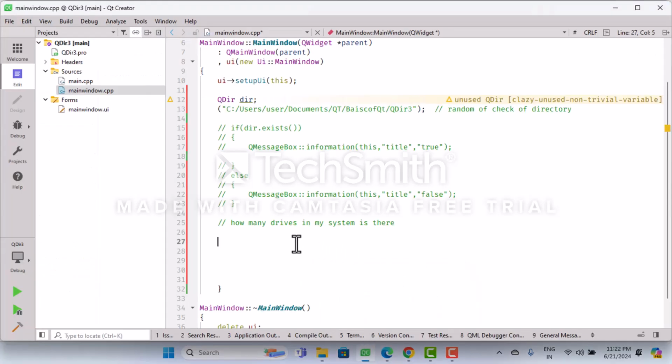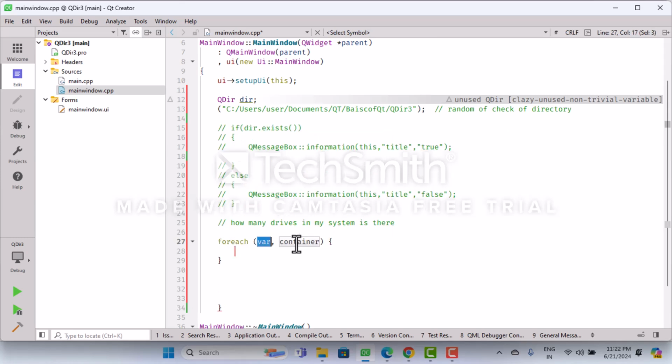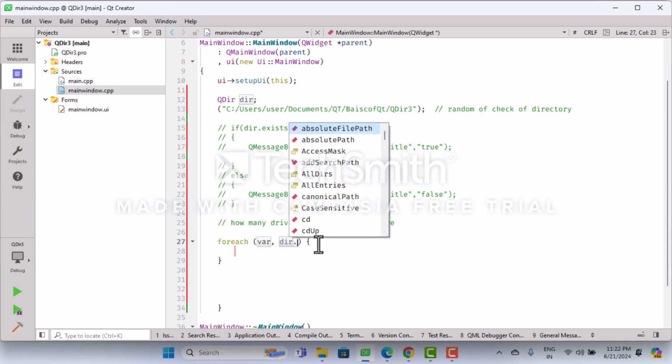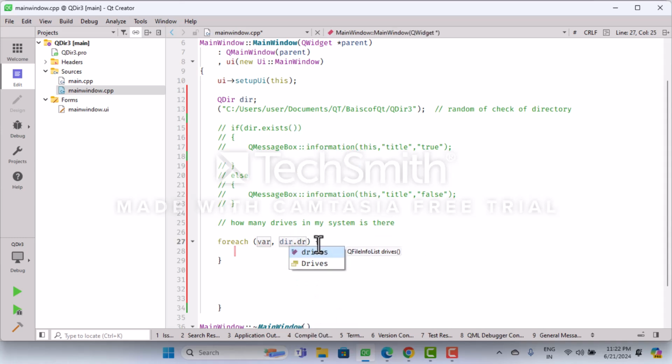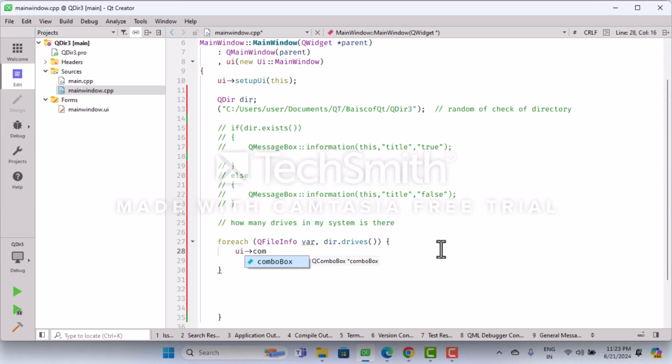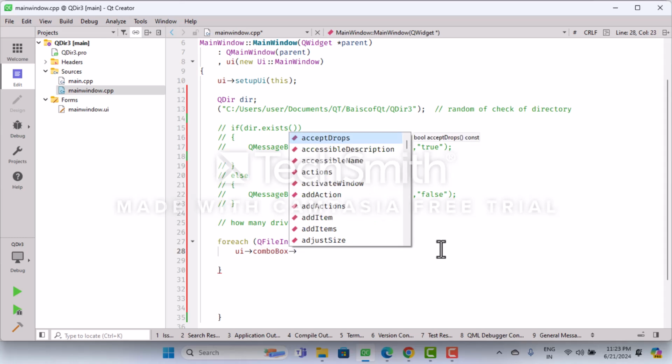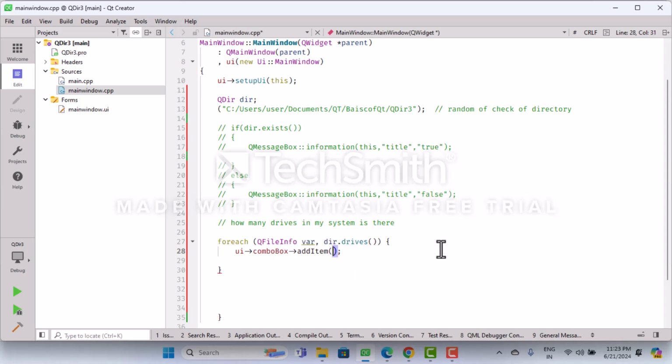So let's write a for each loop over my container, and the object name is dir, dot, let's call the function drives. Here we have to give the QFileInfo variable, and let's print this in our combo box. In my combo box, let's call add item.